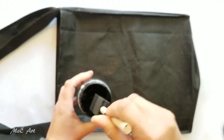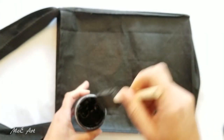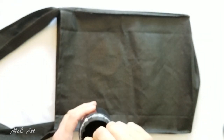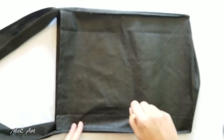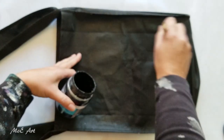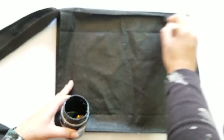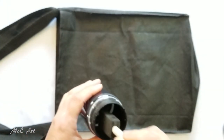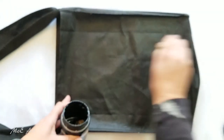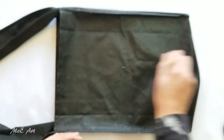Gesso is really cool — you can water it down to make sure you get a nice smooth coverage. I'm leaving it at normal thick stuff because I don't want to do multiple layers. I'm a bit lazy when it comes to prep work, which is why I use pre-gessoed canvases. I have so many of these bags and I don't see why I shouldn't paint on them and use them as an advert as I'm walking through town.